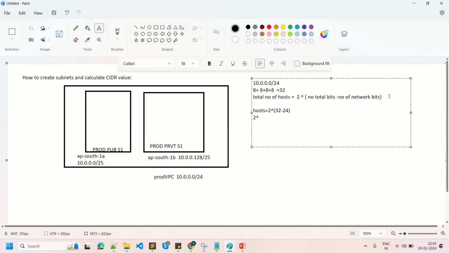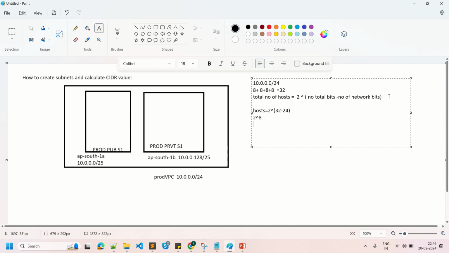What is that value? 32 minus 24 equals 8. So 2 to the power of 8.